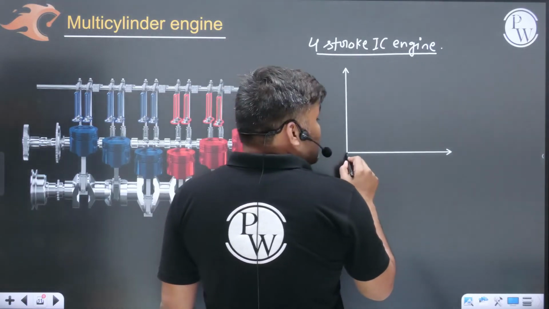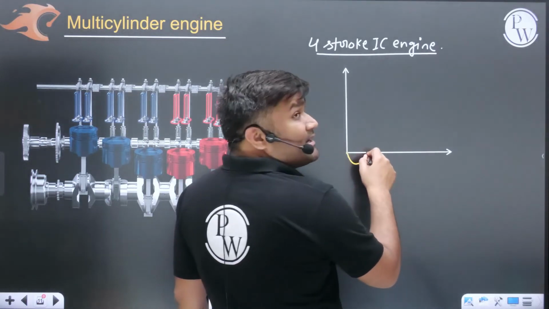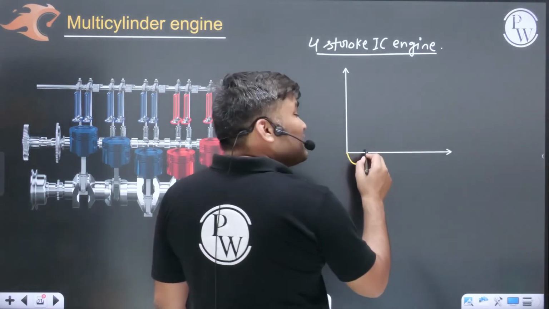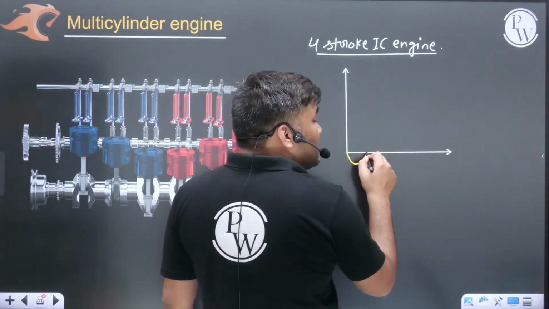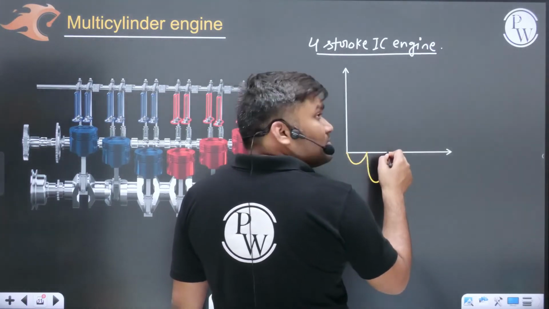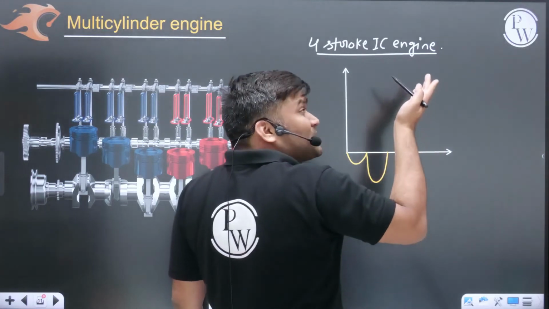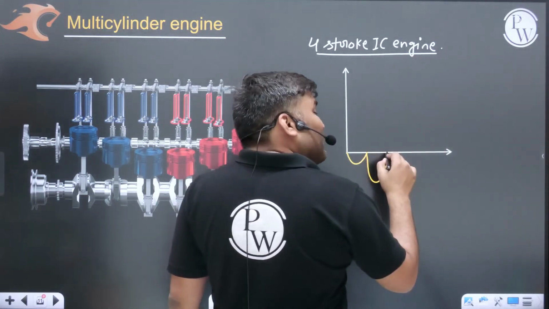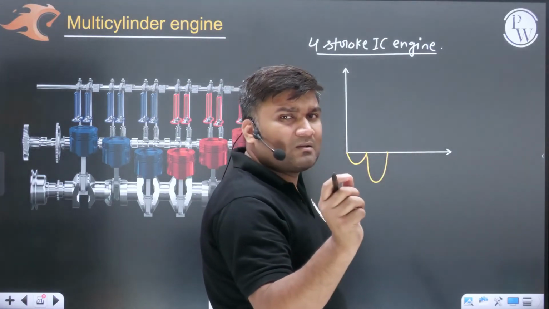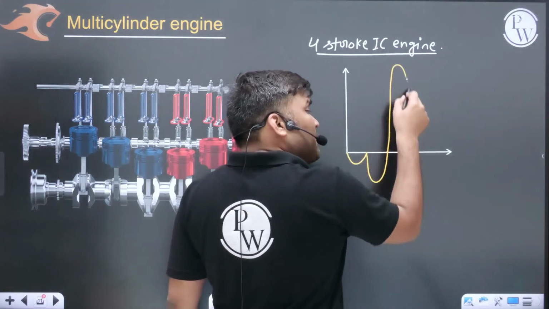Now let me show you, sir. In the first stroke, the suction stroke, negative torque is there. The engine is not developing any energy. You have to give energy so that it can complete its suction stroke. In the compression stroke, even more energy you have to give. Both valves are closed. Now you have to push your piston so that the compression stroke can be completed. And once compression is completed, a spark plug will generate a spark inside there. Combustion is going to happen, and a huge amount of power you are going to get.